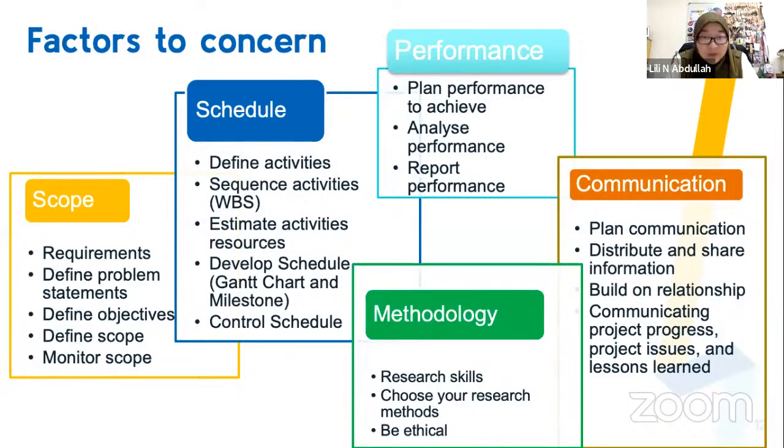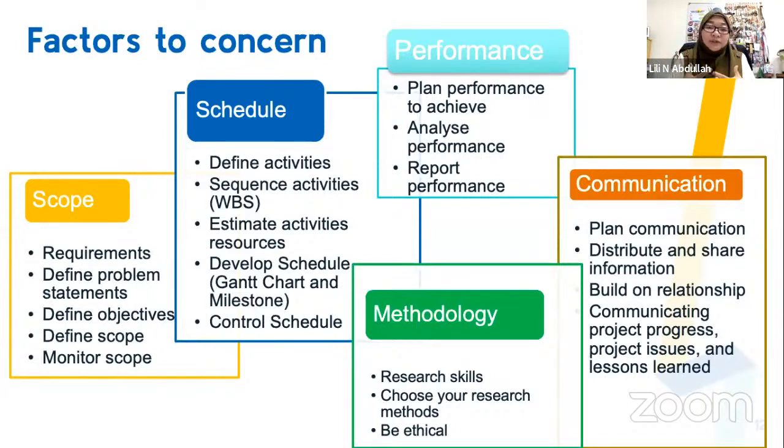And of course, what we are communicating is the progress, the project issues, the lessons learned. For example, last experiment, I did this and this and this, and I found out this and this. So you share the information with your supervisor. And I think most of the students have their own group, their own circle of friends in a similar area like security, multimedia, big data, and so on. So they have their circles of groups, to distribute and share the information.